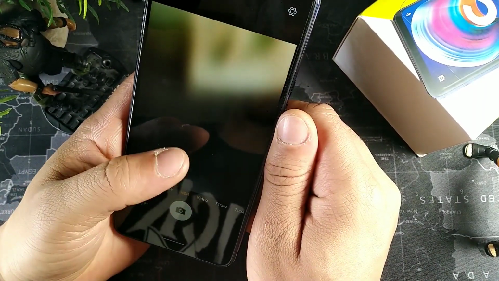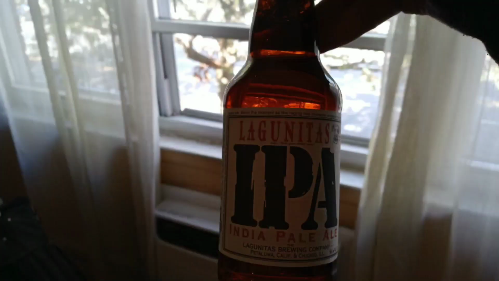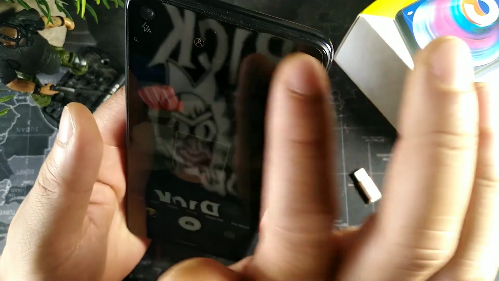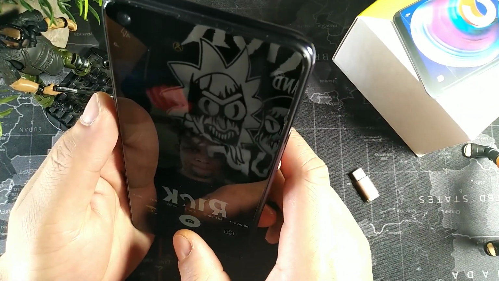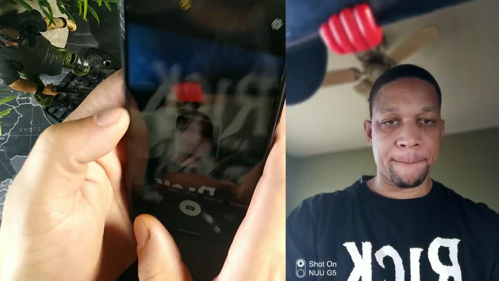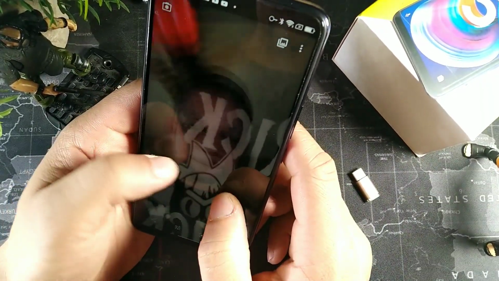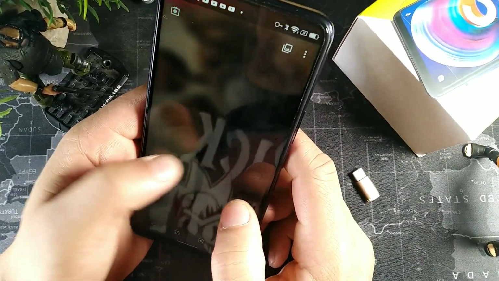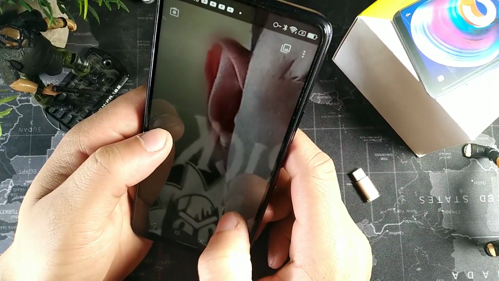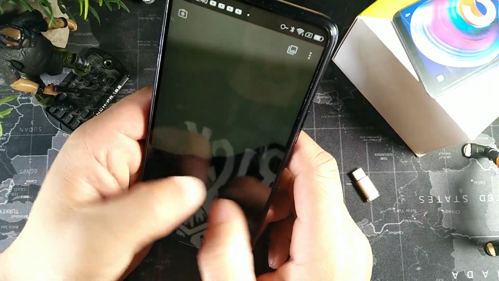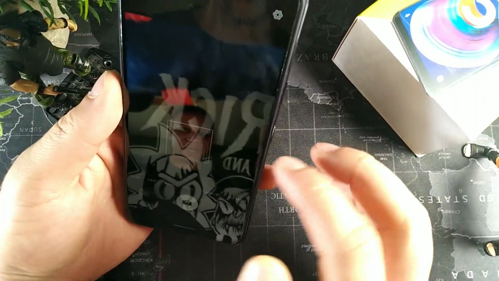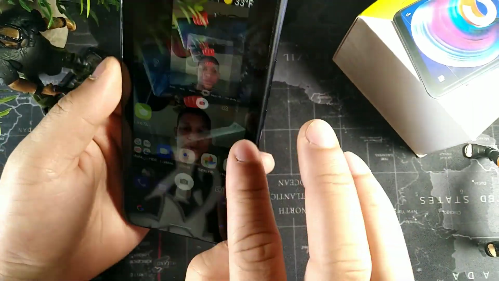But you do get night mode, which works really good. You can customize the photos here for the quality AI camera. And you do have portraits for the front and the rear. So you have a portrait mode on here, and it'll blur out the background, so everything that's around you gets blurred out. And when you take a look at the edges, you can see it did a pretty decent job with the lighting that I had to offer. It did blur out my ear, but it does work pretty well. It's not going to be choppy or anything. It's actually the real bokeh effect with the camera software. So I think that's pretty cool.